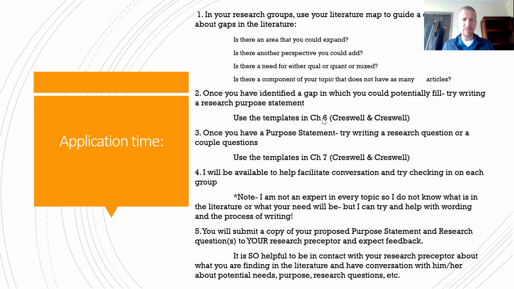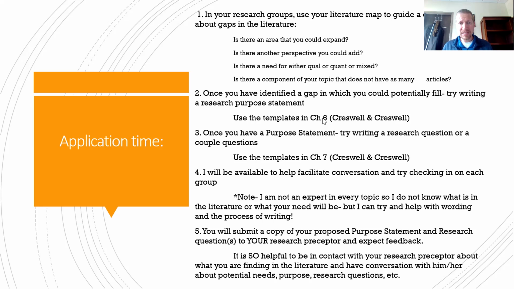And so I covered those concepts today in our previous lecture. I covered those concepts with the literature map, and I provided you with my example where I found a lot of qualitative data on one topic, a lot of quantitative data on another topic, not a lot of data on another topic in relation to my literature. That helped me decide the purpose of my study, okay? So once you've identified that gap and where you want to focus, you can use the templates in Creswell in Chapter 6 and plug in that information to create a purpose statement, okay?